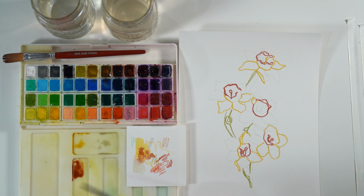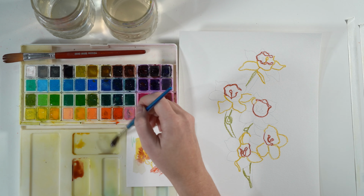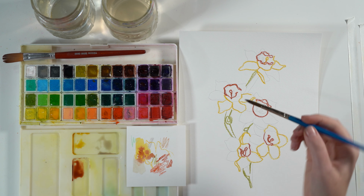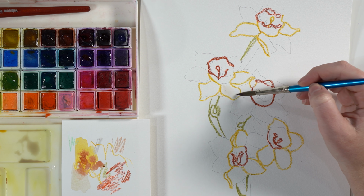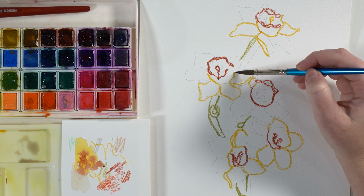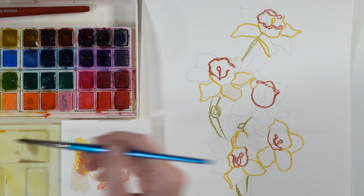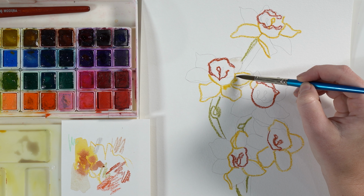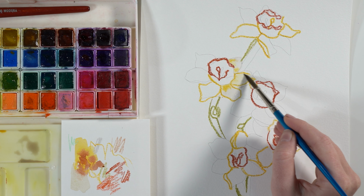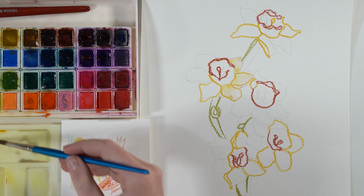So here we go. I'm going to start on the outside first. So that's where this gray color that you mixed is going to come in. And I'm just going to be painting in here. Because the petals to these flowers are white. And so we're just gonna do a light gray and then grab some of the yellow and dip it in the middle of the flower so that it gradually just mixes in with the petal. Like this. So we're gonna do that to all of them.